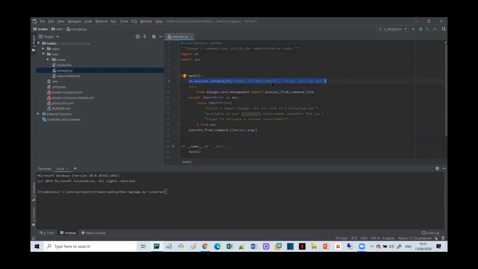What is Django settings module? We'll talk about it. One thing we can immediately see is that it is looking for the environment, or more correctly, environment variables. There's a variable called Django settings module. It needs that variable, and I'm giving it to it. That is the variable. So it's like I'm setting a default in the environment.